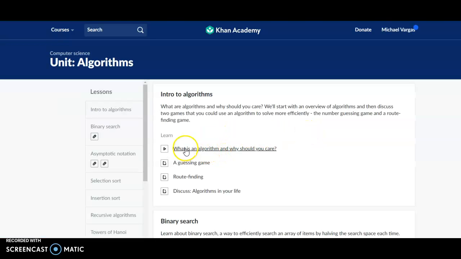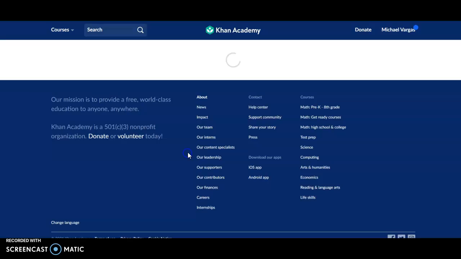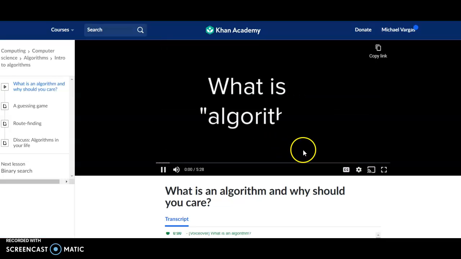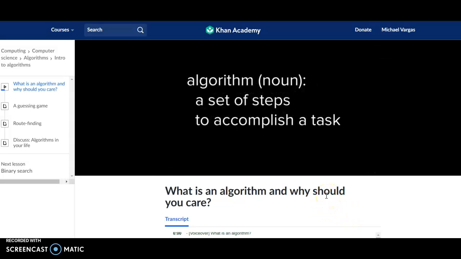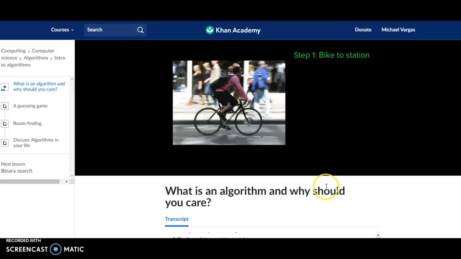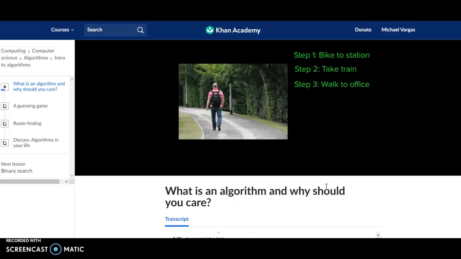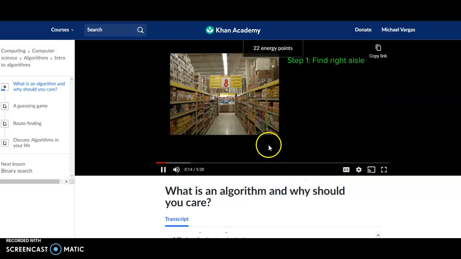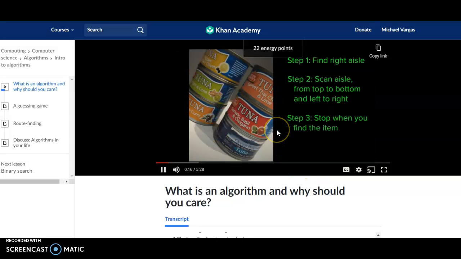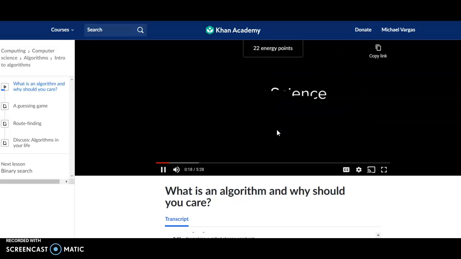So you click on the class, you go to the class, and all you have to do is just listen to the class. The teacher provides many examples about the class and makes sure you understand step by step what you're gonna learn.